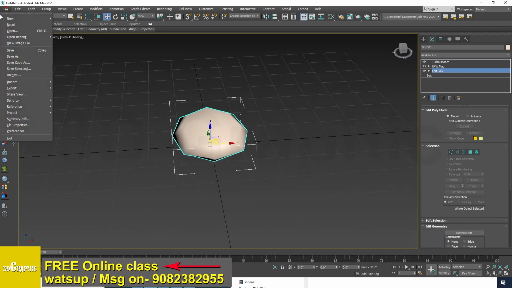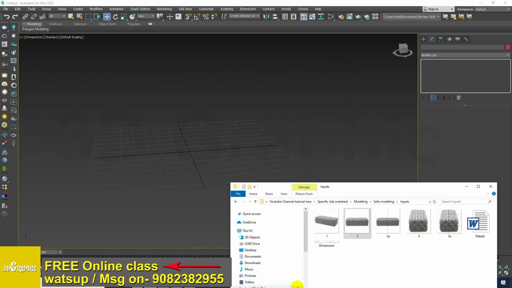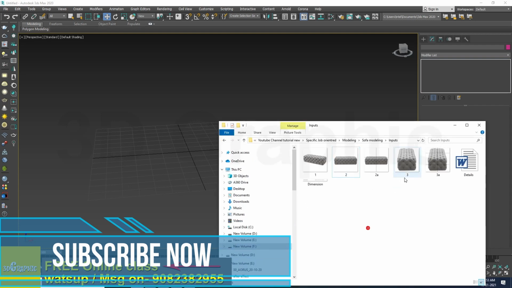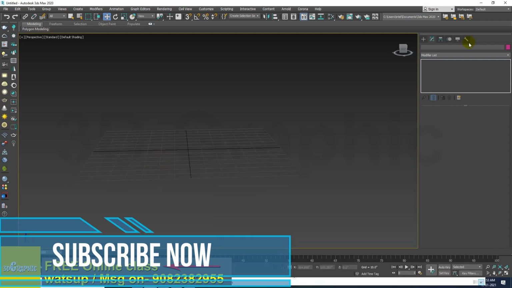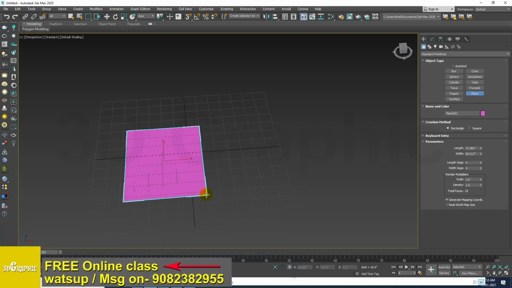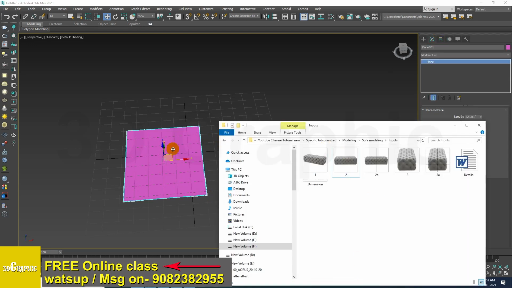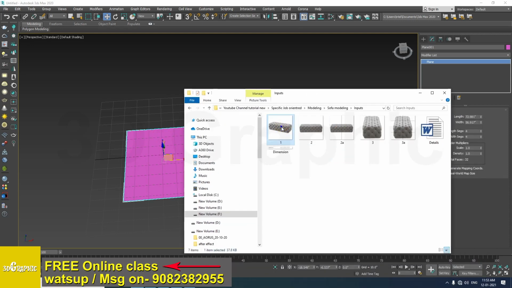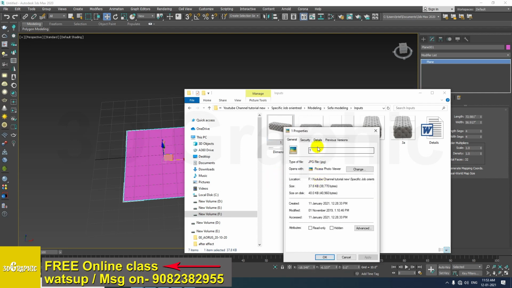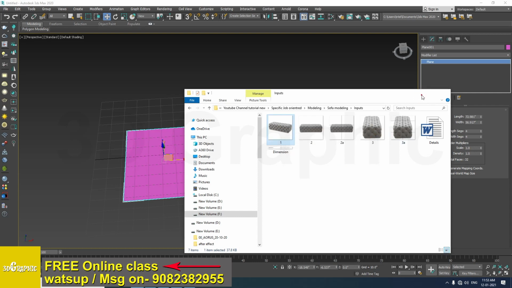So I will just delete that. For that I have to bring in all my reference images. In the 3ds Max file, I will create a plane over here, and it should match the dimensions of the reference images. So I will just right click over here, properties and details. You will see the dimension of the plane is 720 by 720 pixels. Okay, hence uniform, it's a complete square.